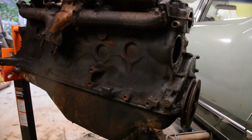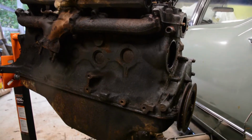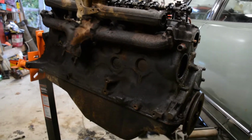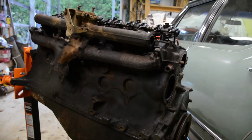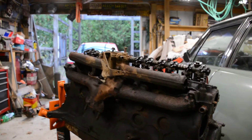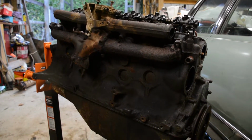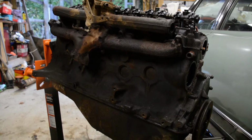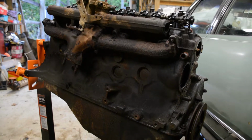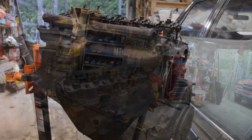The only catch is I have 3.5 hours to take this whole thing apart and get this engine to the machine shop today. The problem is that they're only open until 1 o'clock today, and it's about 30 minutes drive to town from here in the woods. And we'll be heading south on Sunday. So yeah, I just got to go. So with that said, I'm getting to work.